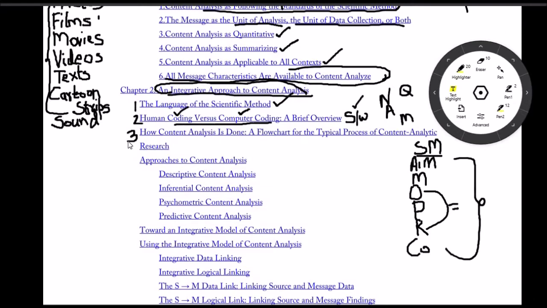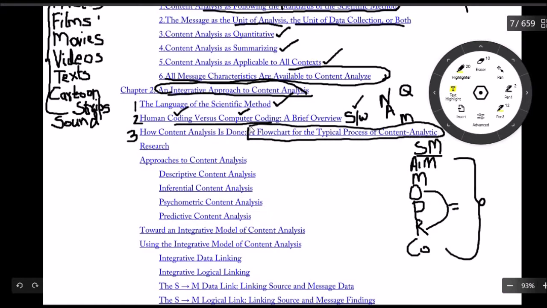Now how content analysis is done is also very important. That is your research design or research plan that you are going to focus upon. And it is done through, remember always, a flow chart that is necessary. If that particular flow chart is not present, pick up any paper, you will see that a flow chart is always available. If the flow chart is missed out, remember that it is not a content analysis. I'm going to even widen my horizon, and I would say that it's not qualitative research at all.